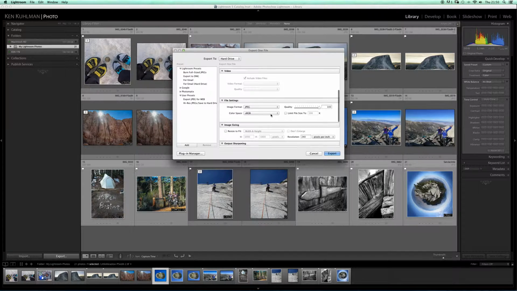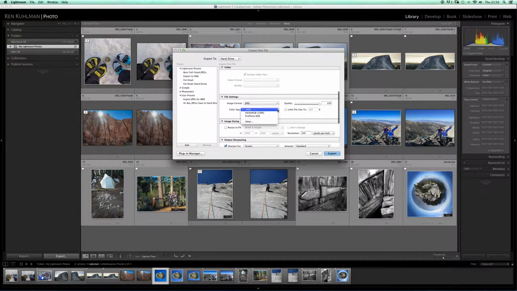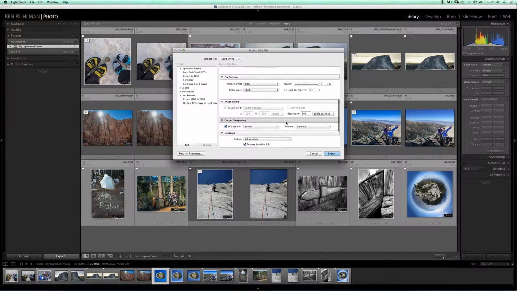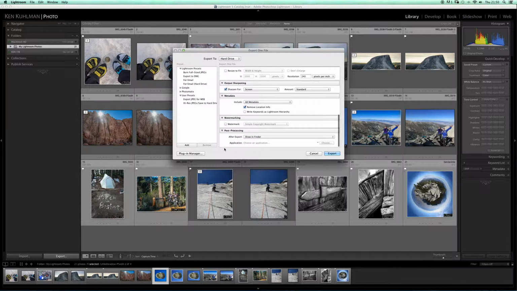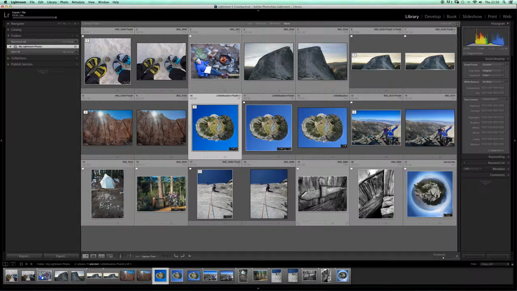JPEG, color space sRGB is for screens, high quality. Sharpen for screen, you're like, hey, we just sharpened it. Sharpen it again. Trust me. All metadata, no watermarks, post-processing. I'm going to show in folder, hit export.